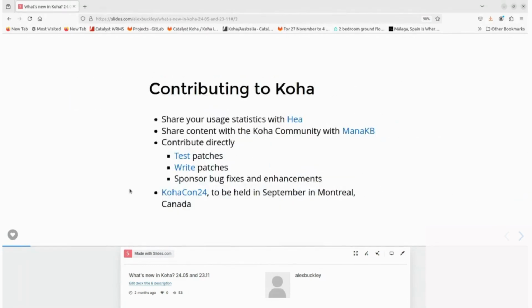You could contribute to Koha from your library by sharing anonymized usage statistics through Heya, which is an online statistics platform where you can share things like what system preferences your Koha library has enabled, anonymized information around how much borrowing you have, what features you use, and then this can enable the Koha community to know where to prioritize more development effort in the future, because they see, okay, this particular module is enabled in the system preferences from a large number of libraries, therefore this is something that we want to target more development effort towards because it's a widely used piece of functionality.